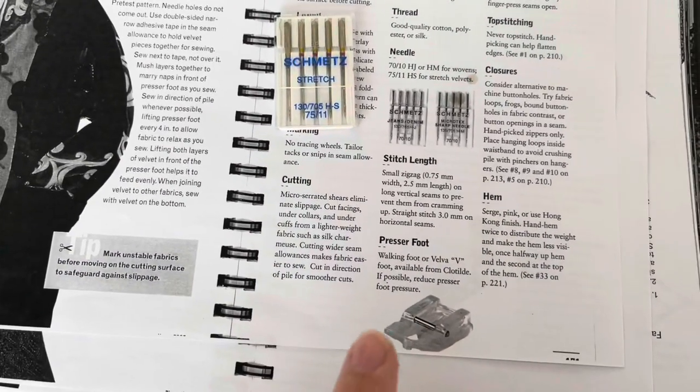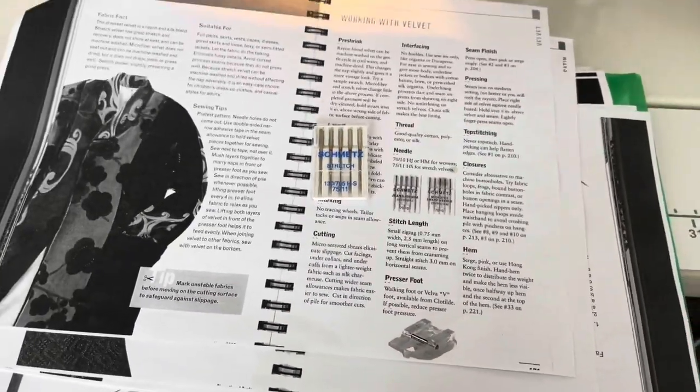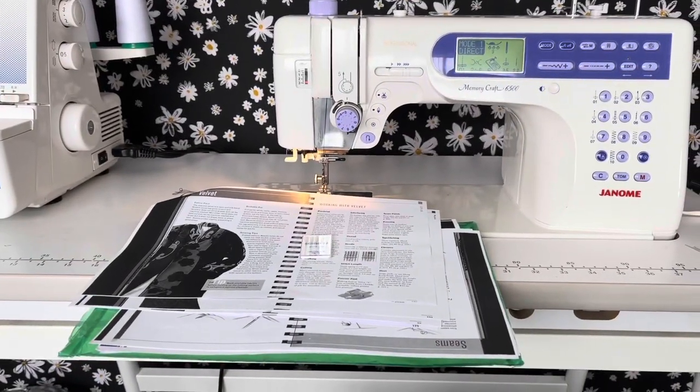I'm not going to change my walking foot. I think my walking foot that I've got will be fine. So I'm just going to get on to doing the waistband, and then I need to hem them and they should be good to go.